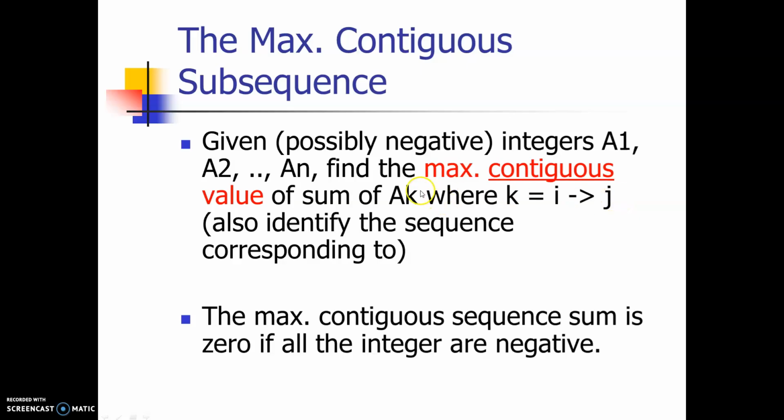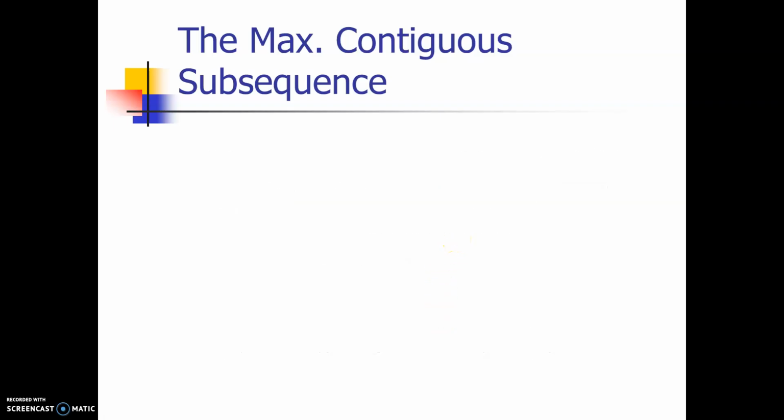So what that's trying to say is that in that sequence, we need to try to find a sequence of numbers that are connected to each other. They are contiguous numbers, and we want to find among all of those values what is the maximum sum that we can get. If all the values are negative, we will get a 0. However, let's take a look at an example to try to understand it. So let's take a look at this one.